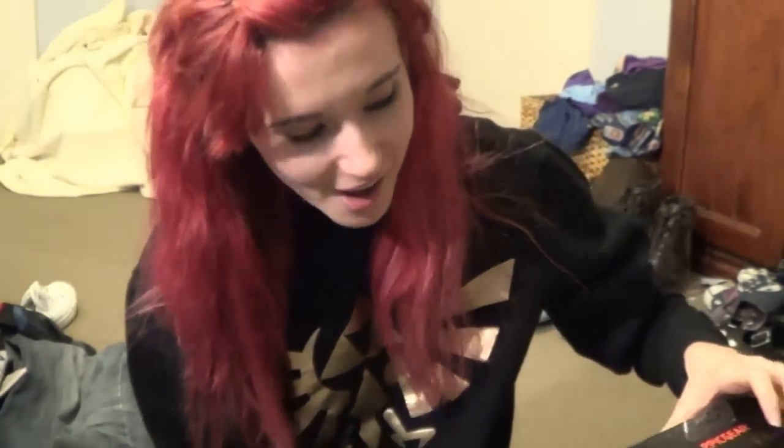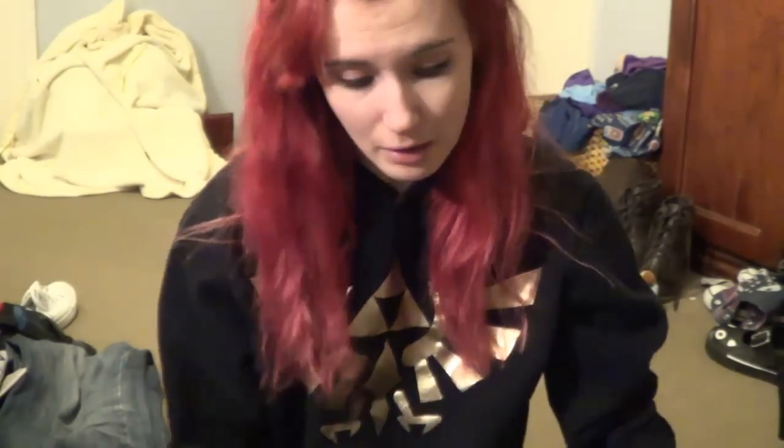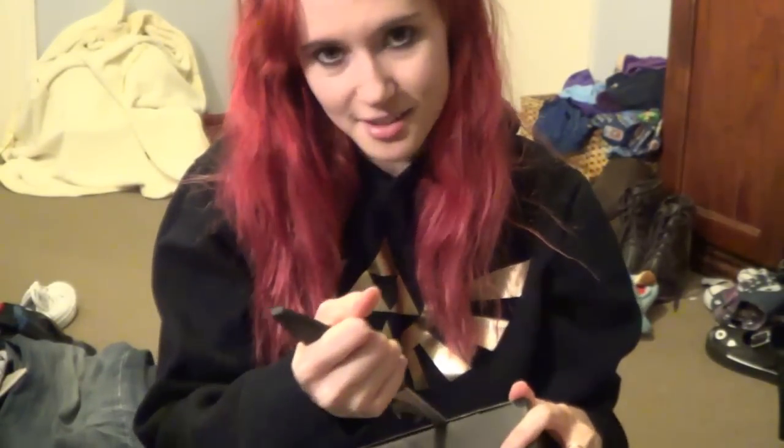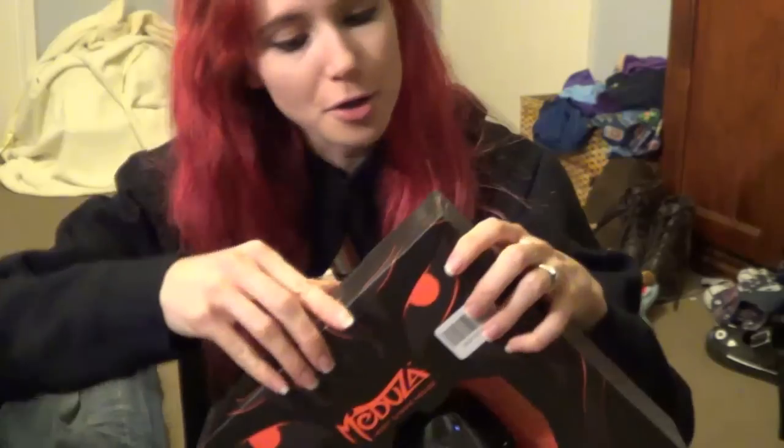I've just moved the camera down so you can see a bit more of the products and less of my face. Because I could not find my scissors — I think one of my housemates has taken them and hidden them somewhere — I'm going to be attempting to open these with a knife. I'm sitting on the floor in my bedroom, sorry about the mess. You can kind of see all my shoes there and my Yoshi slippers. Yeah, I wear those.